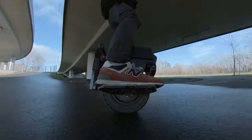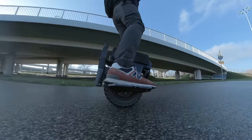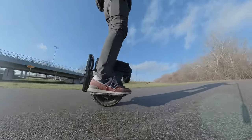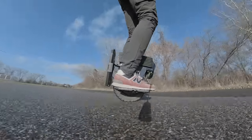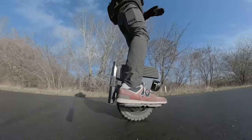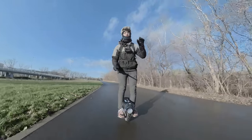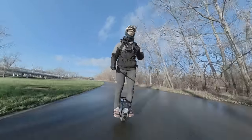Let's check the pedal dipping on this wheel — there's definitely pedal dipping, I feel it especially in longer turns. You can see how the pedals dip; it's not super annoying and the wheel stays relatively planted, but if you want a wheel that doesn't exhibit any pedal dipping at all, this is not the wheel for you. I also have it tilted slightly forwards so my toes are lower than my heels, but I couldn't tilt it forwards too much because the pedals are super slippery especially when wet.